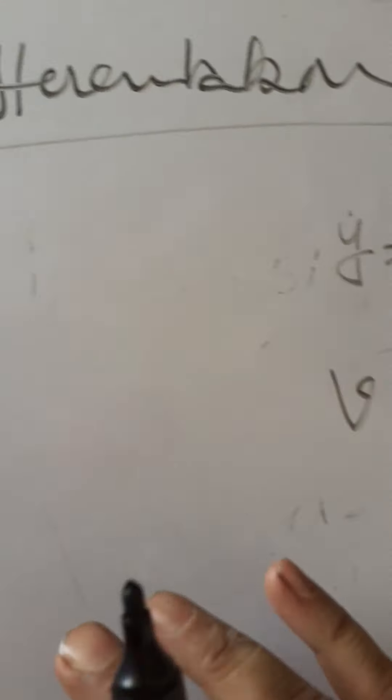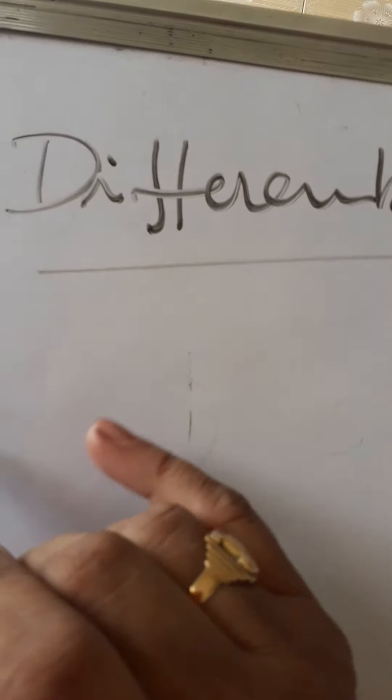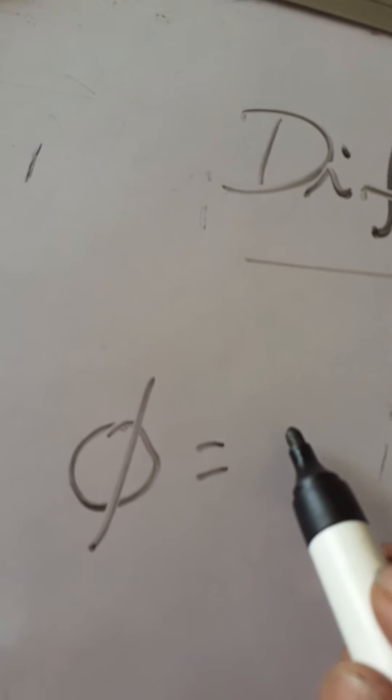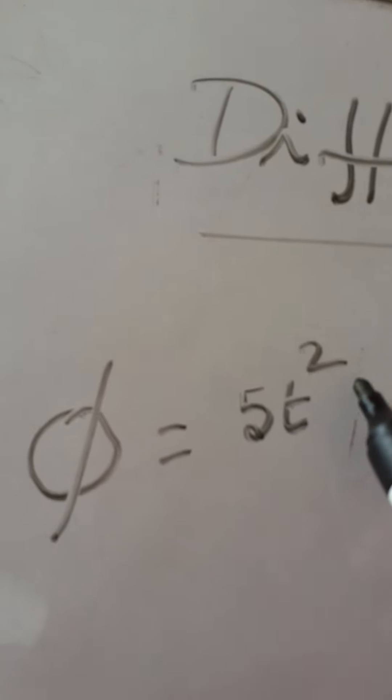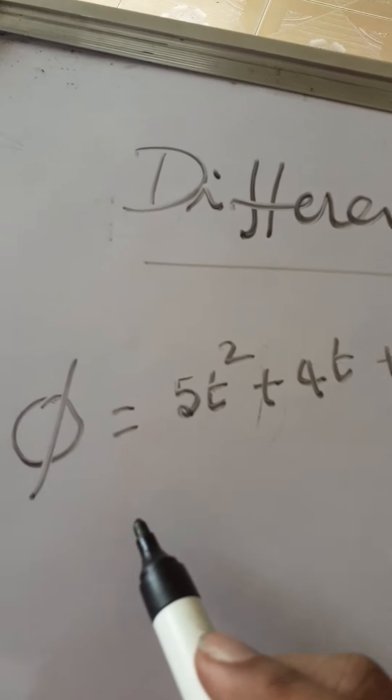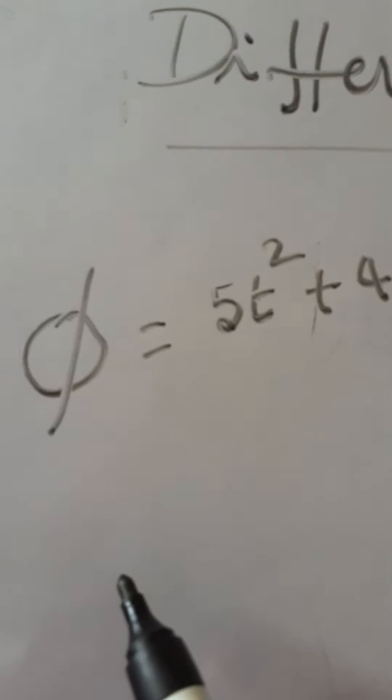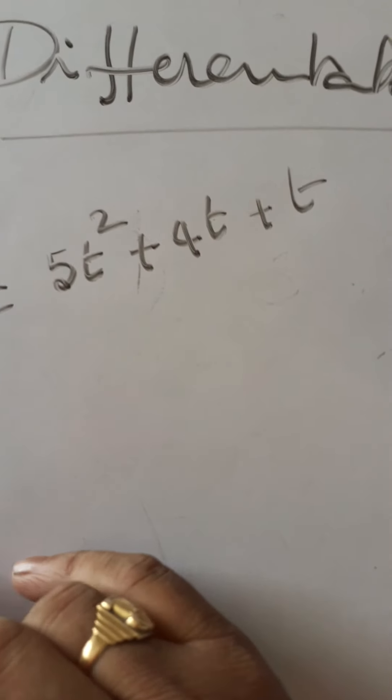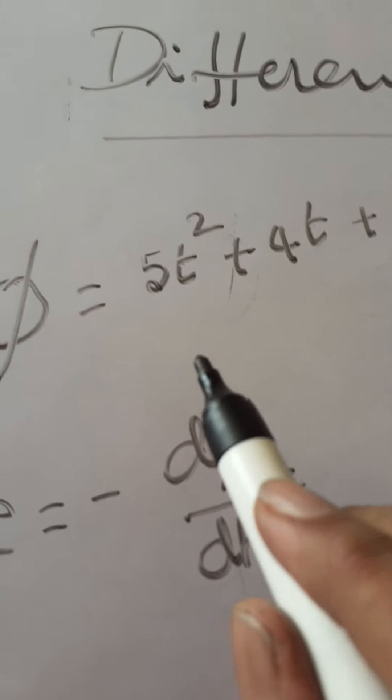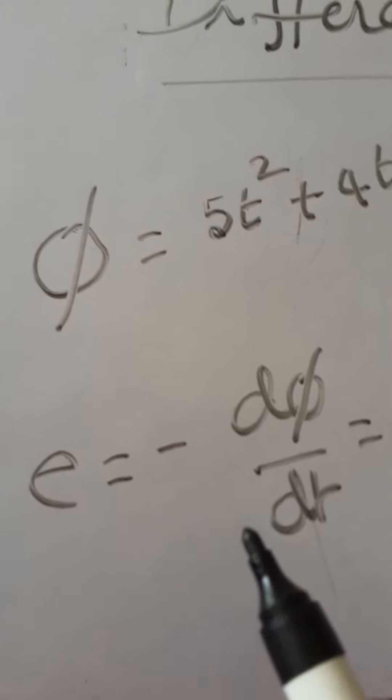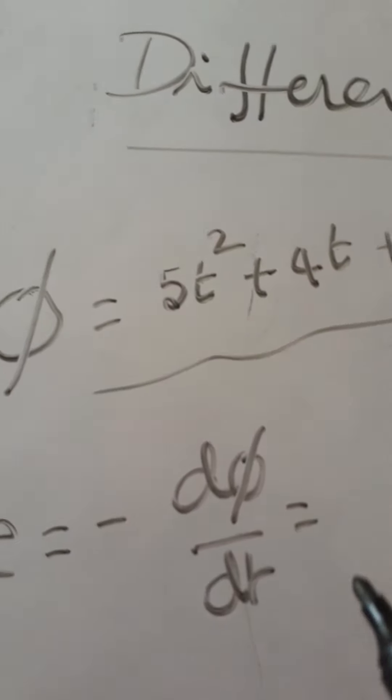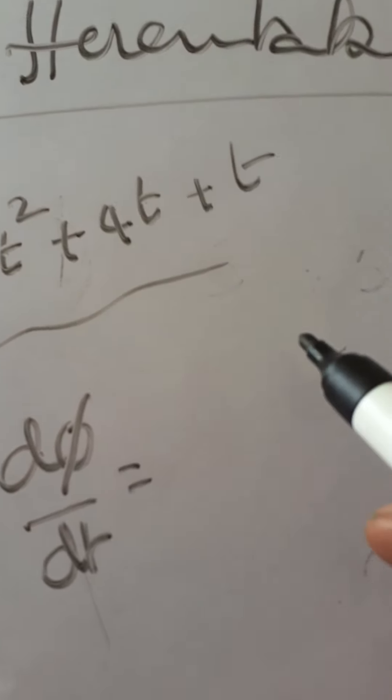And electric change in magnetic flux phi is given by magnetic flux is equal to something, 5t square plus 40 plus 3. Magnetic flux is variable with time. Calculate induced EMF. Induced EMF is equal to minus d phi by dt. So the rate of change of magnetic flux is induced EMF. Like that some basic definitions if you know in physics, then mathematical concept we can apply. So we have to differentiate this equation and put the time value.